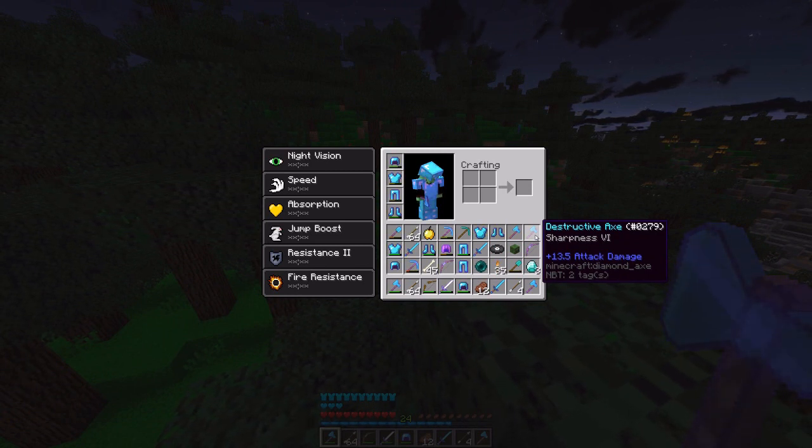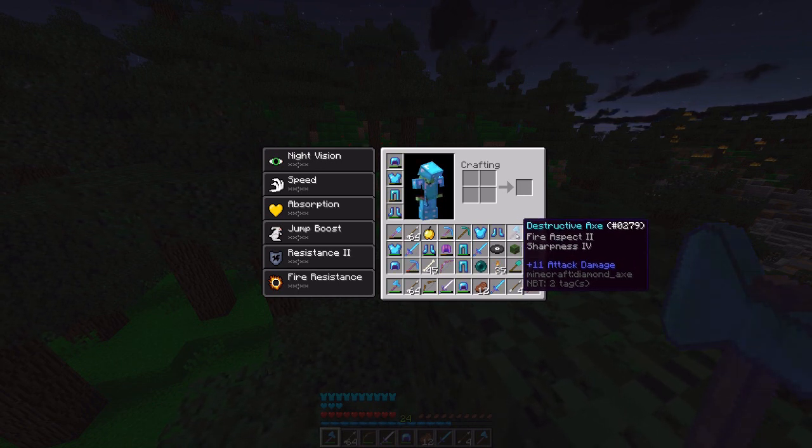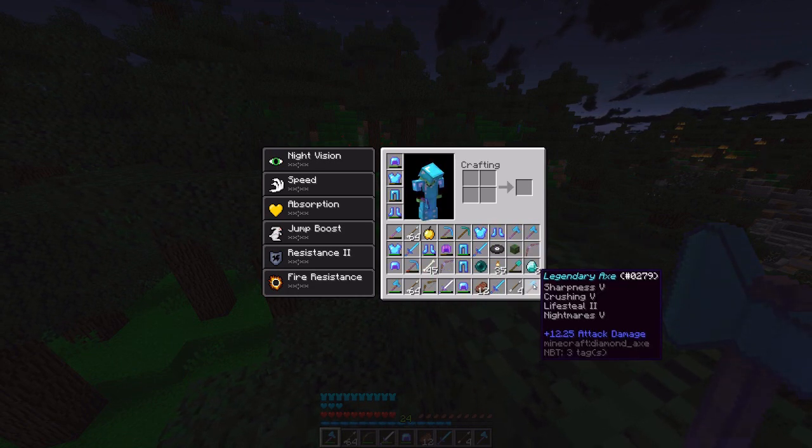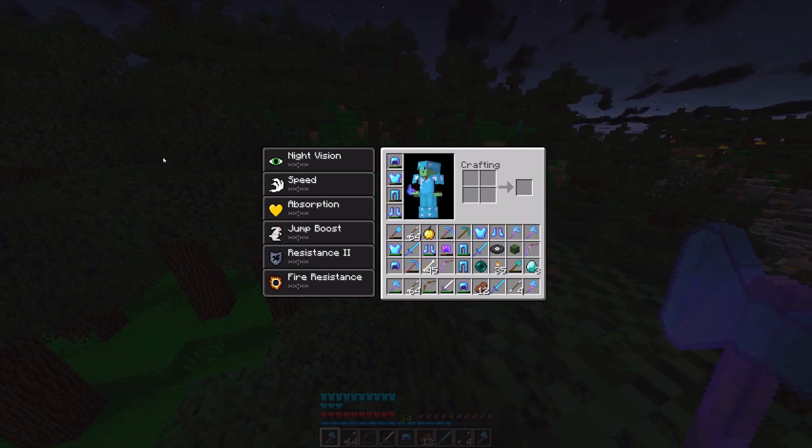We could try combining it, but I think for the fact that it's sharp 6, we're not going to be able to put it on the crushing. I don't think we're going to be able to combine these at all. Fire aspect or anything like that. Man, that's unfortunate. Imagine this sword with sharp 6. Sharp 6 and crushing 5 and nightmares 5. That would be so crazy hype.